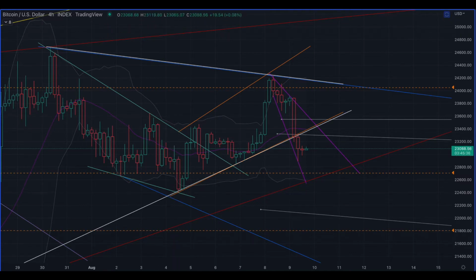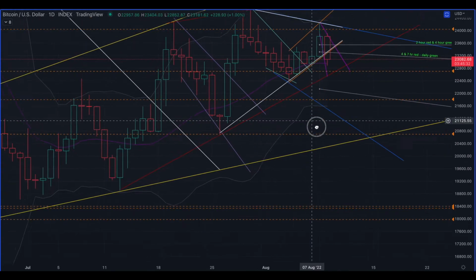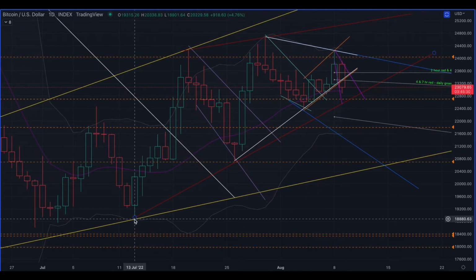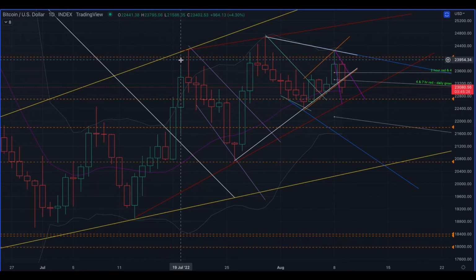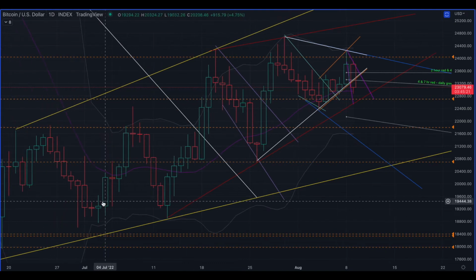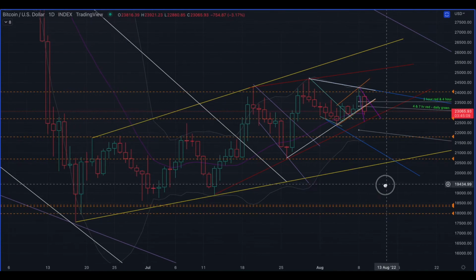Okay. If we switch to the daily, this doesn't even touch. So you've got top. It's at top again. It's at top again. It hasn't even come down. So the last time it was on a bottom on the Bollinger Band on the daily was when it hit 17,000. So June 18th. So you can see it's a lot less frequent. And like I said, this one just missed.